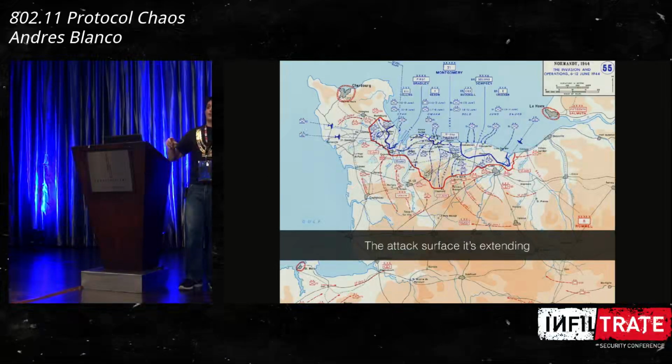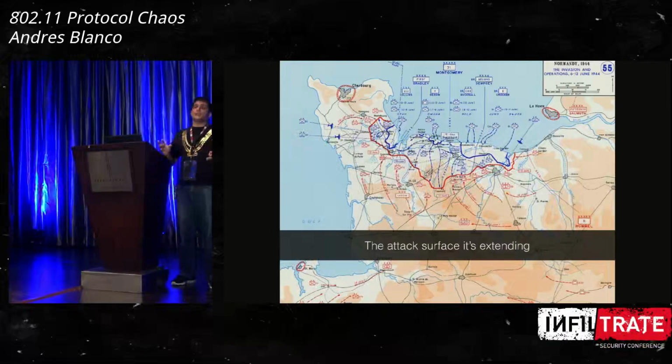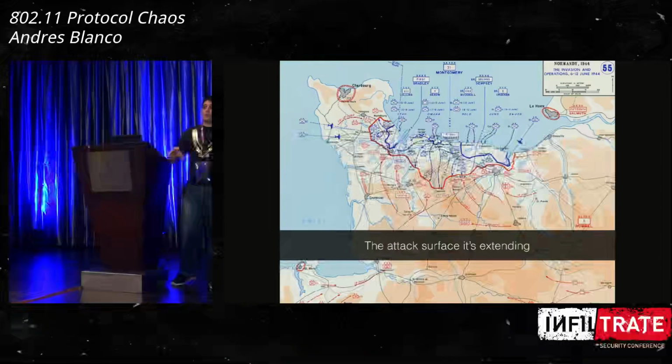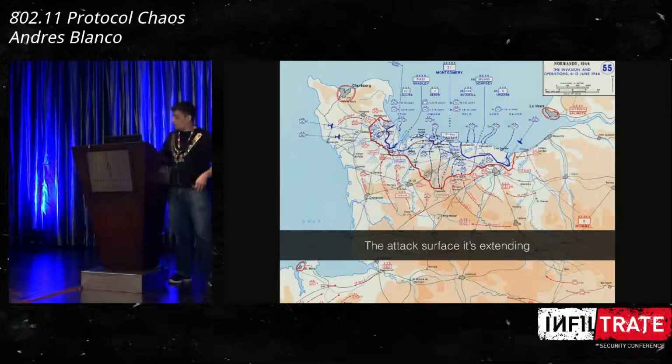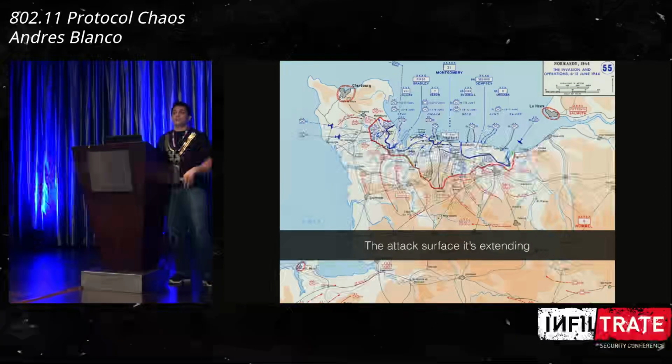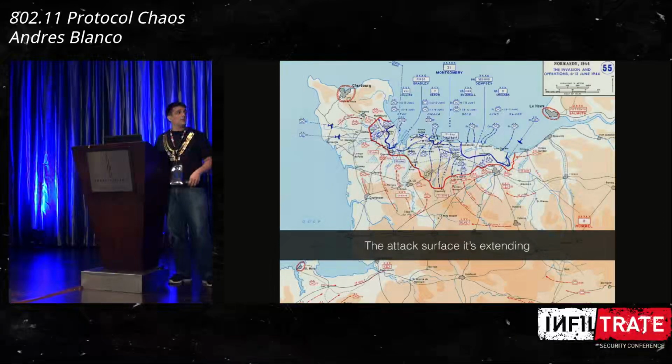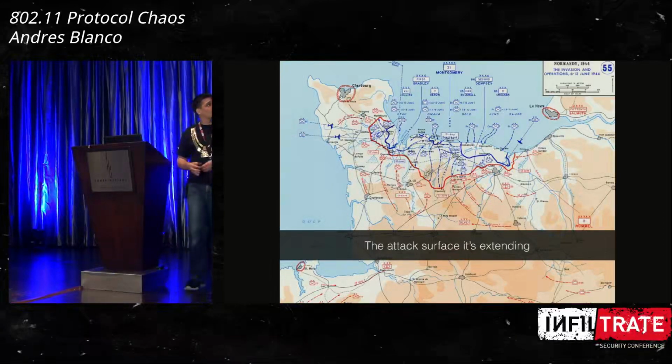That was because of the CCX information element we saw before. Also, that information element structure was not so complex, but a little bit complex. It could be used to exploit the firmware of a device. So all this complexity is getting into somewhere in your device. So the attack surface is extending. It's really a good thing to know.